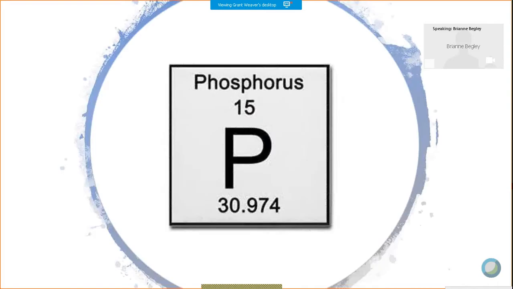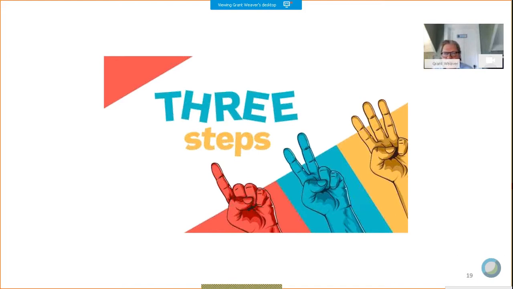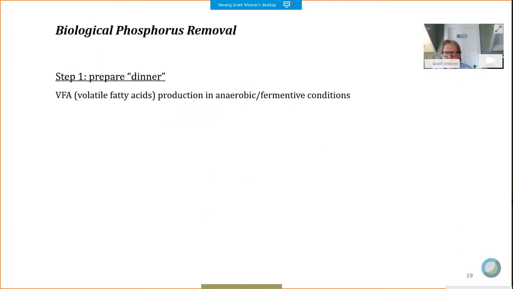Thank you. What is it, about 65 or 70 people listening in, so thank you for that. Phosphorus removal. It's three steps for phosphorus removal. The first two steps happen in one type of environment and the third in a radically different environment. And we're going to do this kind of opposite from what we did for nitrogen removal. For nitrogen removal, we needed the air first and then the no air or low air. Now we need no air.